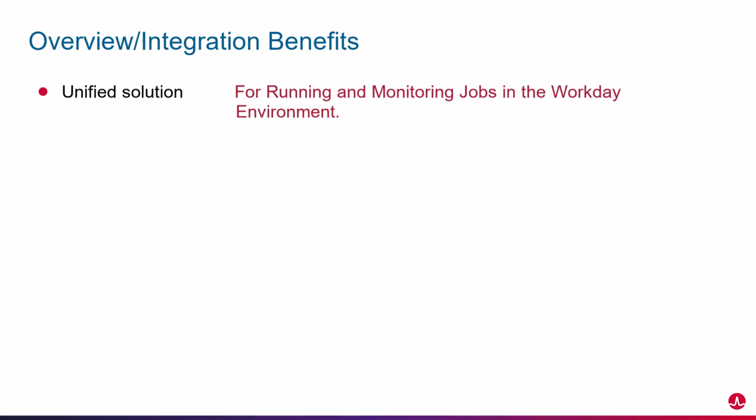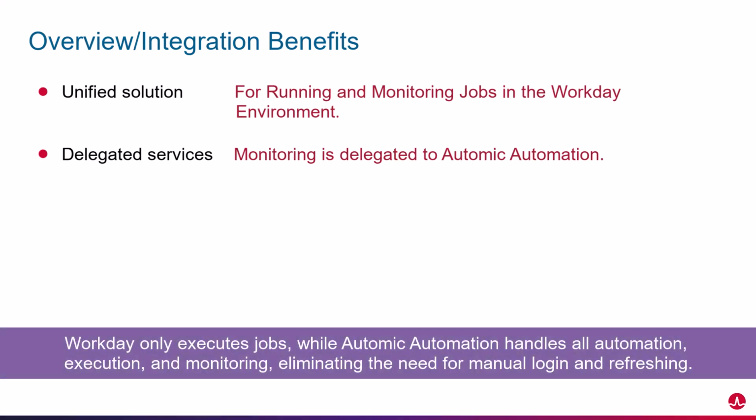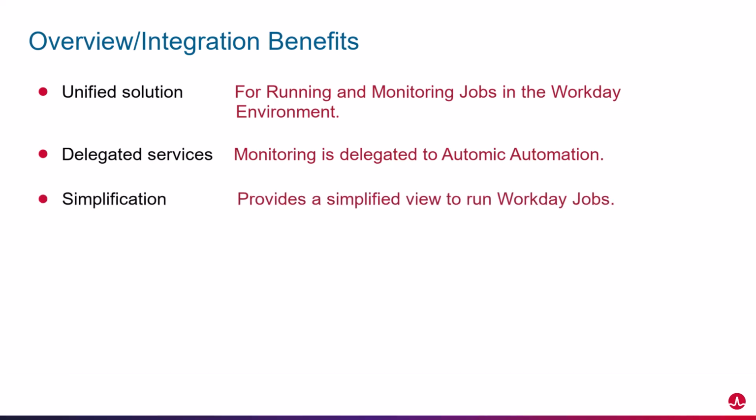Workday's role is reduced to executing the jobs. All other functions, especially those about automation, are delegated to Automic Automation. This means that we do not have to log in to the Workday environment and manually refresh it. Automic Automation manages all the execution and monitoring aspects. The Automic Automation integration provides a simplified view to run jobs in Workday.